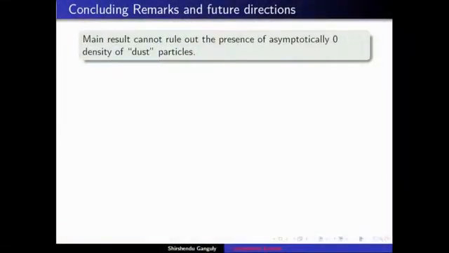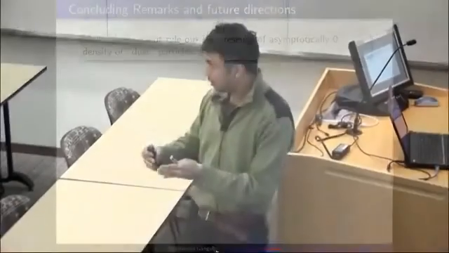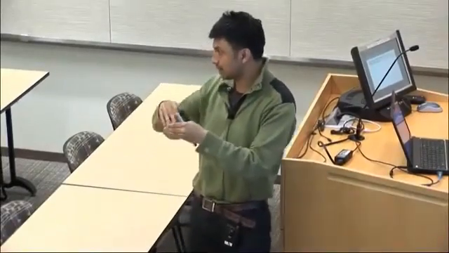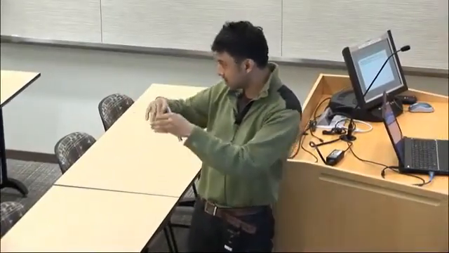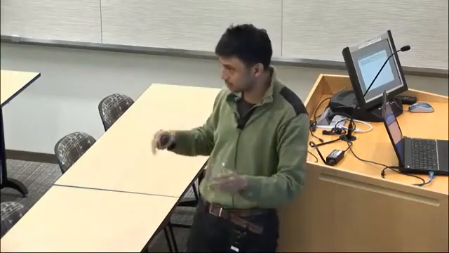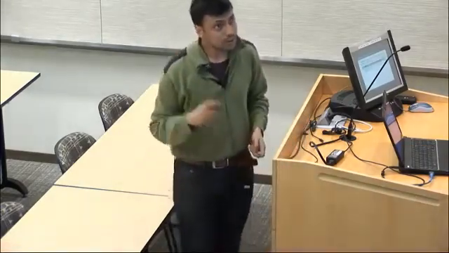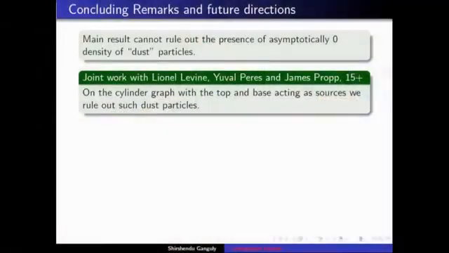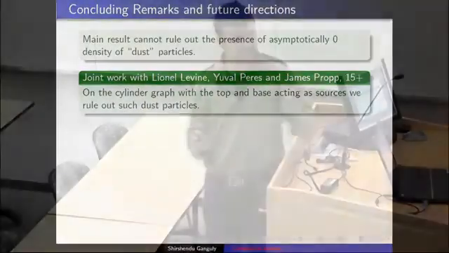The main result was in terms of the area of the symmetric difference, right? And in the simulation, we saw that there were exactly no red particles in this region U alpha. So there was some interface, but there were absolutely no red particles in this region. In joint work with Lionel Levine, Yuval, and Jim, we managed to prove this result in a slightly similar setting, but one which had a simpler geometry.